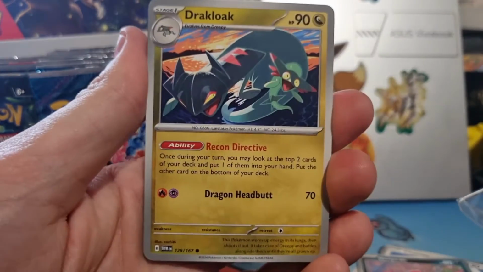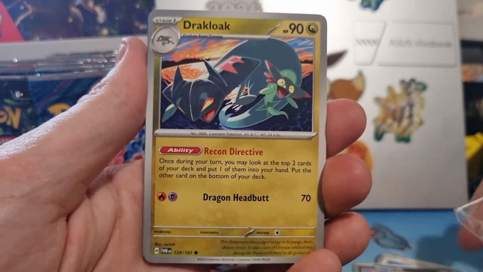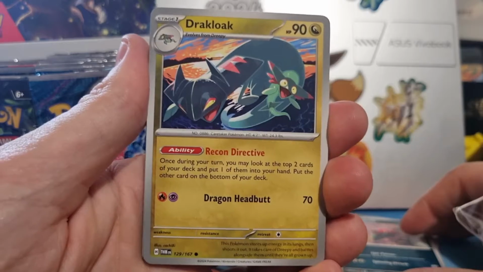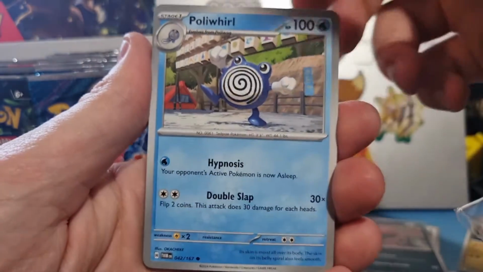Very strong card. The new Dracloak goes in the Dragapult EX deck. It has the same ability as that old Pidgeotto from, I think it was Team Up, with the Airmail. You get to look at the top two cards and add one to your hand and put one on the bottom of the deck. Very strong card.